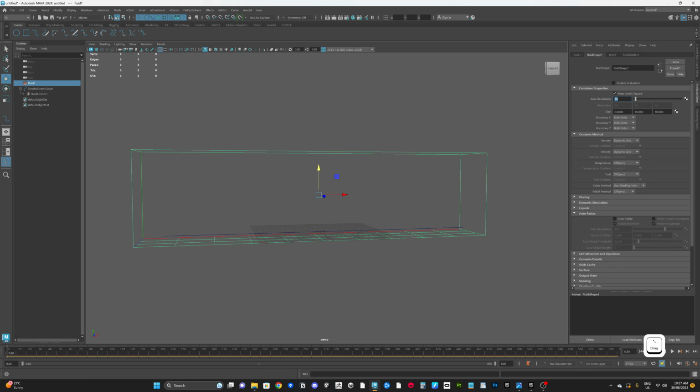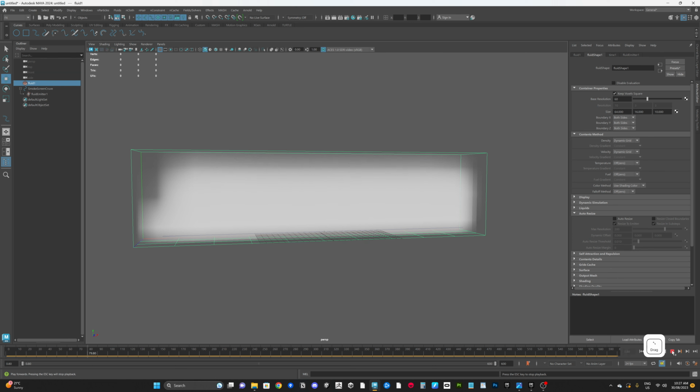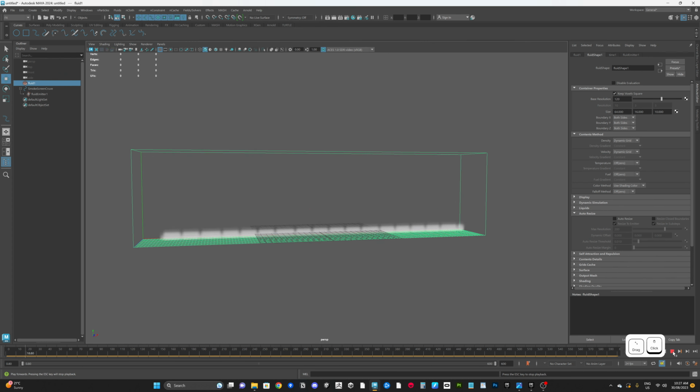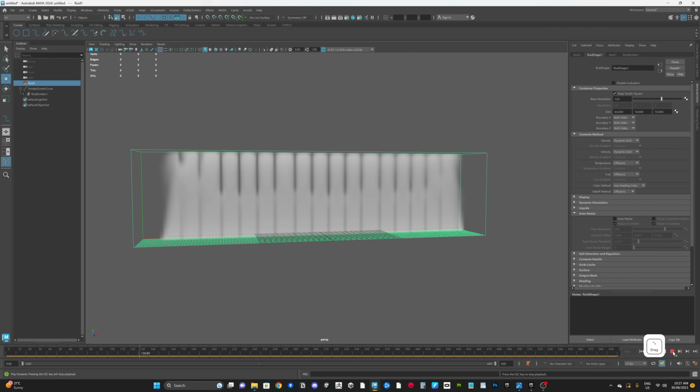So I'm going to set it just to start with to 60. And as you can see, we're starting to lose that sense of smoke. So what I'm going to do from here, I'm going to set this up to 120. I'm essentially going to set it to what I want my final resolution to be. I have a pretty powerful computer, so it should run this relatively well. As you can see, as we go up higher and higher, we start to lose our density. So again, I might even take it up even further to 240.